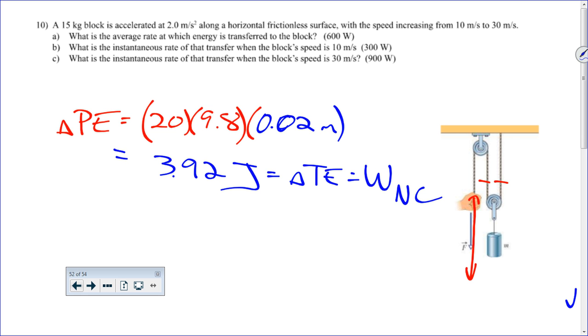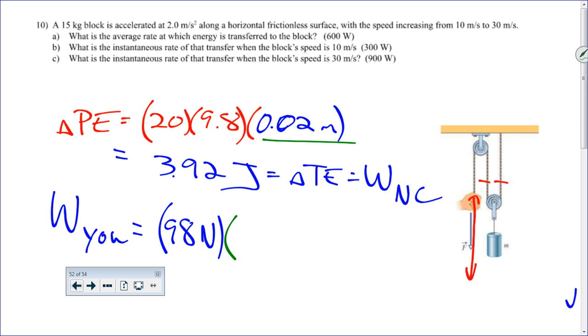Now, remember yesterday we had that problem where there was the block, and we ended up just doing the force that you pulled the rope with times how much the length of the rope changed? Let's do the same thing. Let's find the work that you do here. We decided that you needed the tension in the rope to be 98 newtons, right? If I want to lift this thing up 2 centimeters, how much rope do I need to pull out? 4 centimeters, right? Because of this thing about how the distance gets split. So force times displacement gives you the same answer, right?